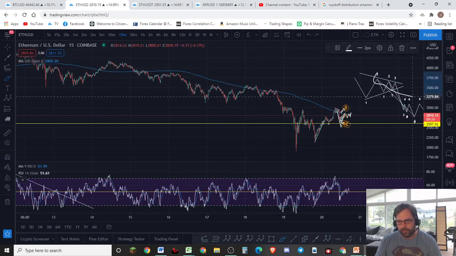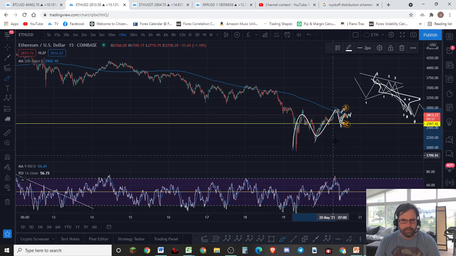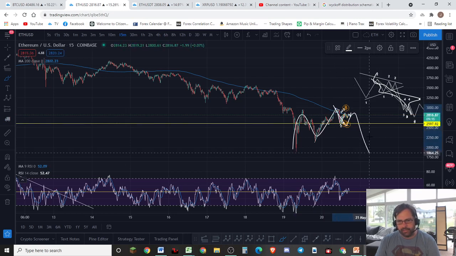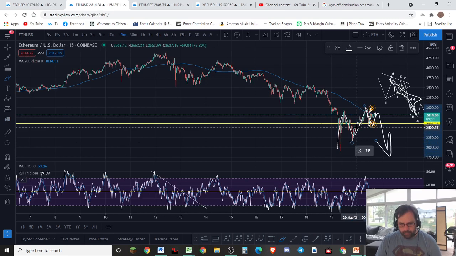Don't worry about this drawing over here. That was something I was showing somebody else earlier. But basically, this may be shenanigans. We might already have 3 waves and it's finished, and we might be heading down to the downside for another wave. So that's always a possibility as well. So watch out for more downside.